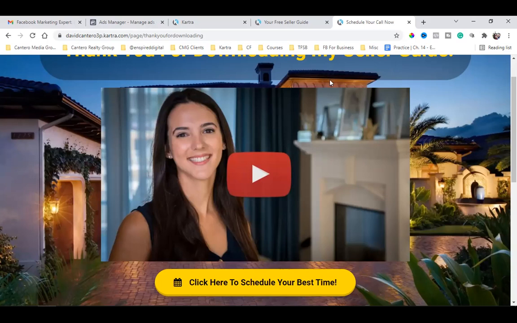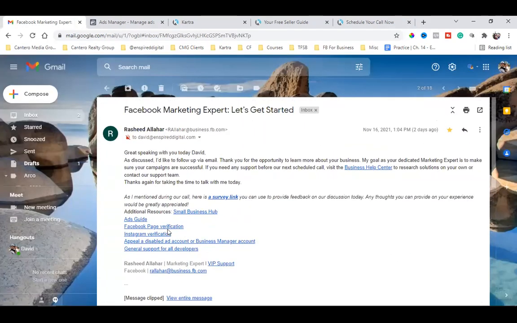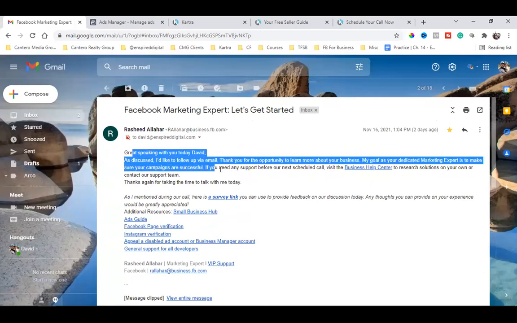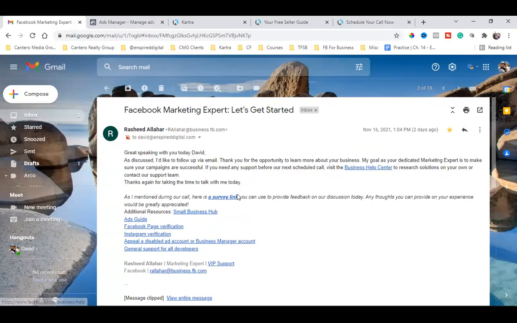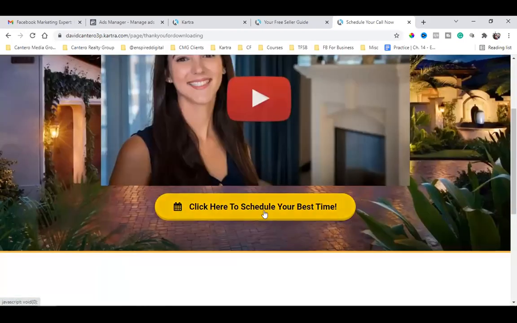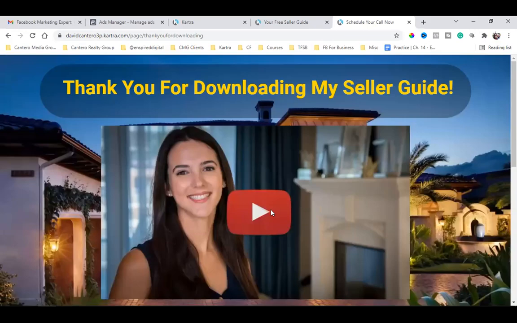And so in the email, just like these emails over here, for example, these right here. So look, here's a basic email. This came from my Facebook guy. This right here is the text, and all he's doing is hyperlinking these words. So I would do this in my email: Hey, Dave. And by the way, if you'd like to chat, I'd love to talk to you. Click the link below or click here. It'll take you straight to my calendar where you can schedule your best time. So I would either hyperlink a word, or I can even add a button. I can add a button the way it looks over here, this yellow button. I can add this button in the actual email as well. Okay. So that's why the back end on the emails is so, so important.